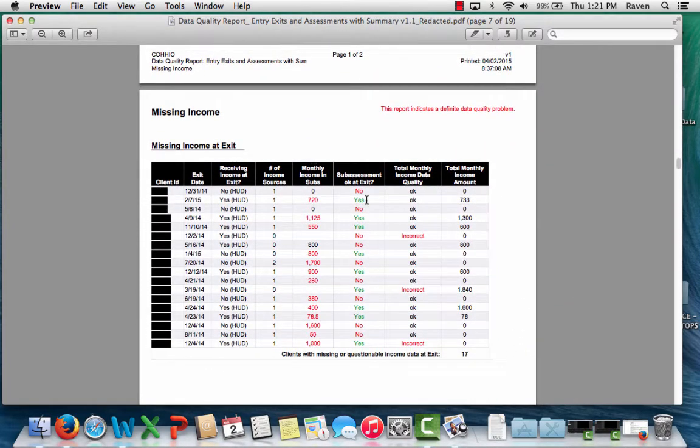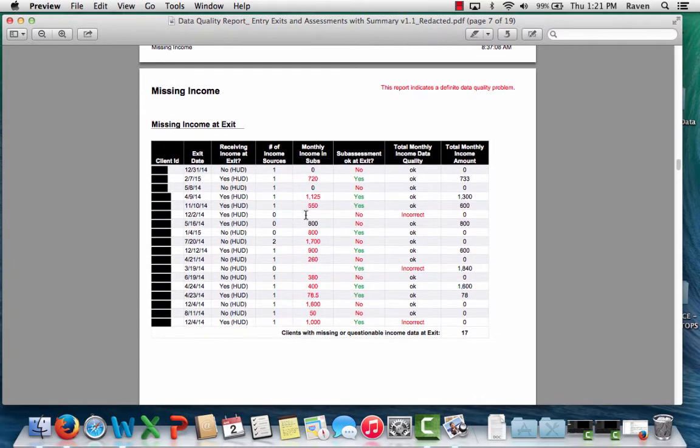And then this data block does the same exact thing, except it's looking at the income data at exit. So you can see here everything is okay with this client, except that they have $800 showing up in the sub-assessments, but they have a 0 in the TMI field.